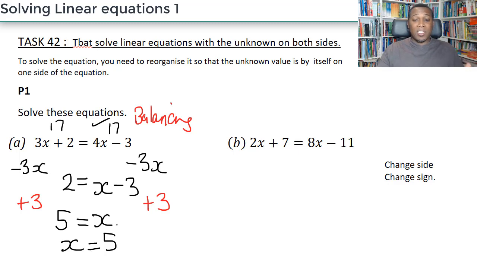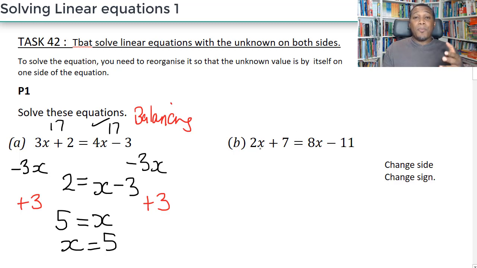I took away x's from both sides. I did it in such a way so that I will only end up with 1x on one side. In this case, it was on the right-hand side. And then I continued. I had x, but still had a minus 3. So to get rid of the minus 3, I added 3 to both sides.